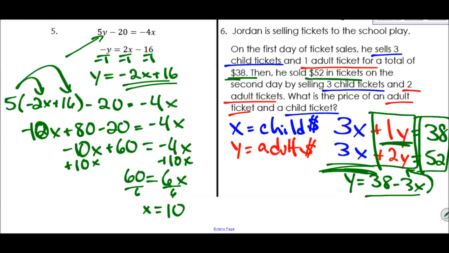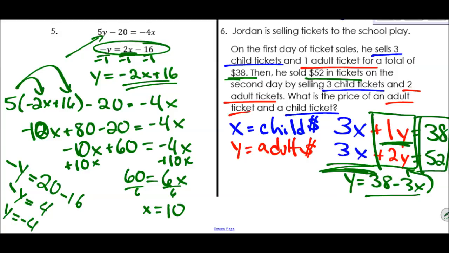Now I'm going to solve for y. I'm going to plug it into that second equation. That looks a little bit easier. So I have -y equals 2 times 10. It's going to give me 20. Minus 16 is 4. That -y equals 4. And there's really a negative sign or a -1 in front of that y. So I'm going to divide by -1 on both sides. That gives me that y is -4. And so my ordered pair is 10, -4. That's the point that makes both those equations true, and it's the point where these two lines meet on the coordinate plane.